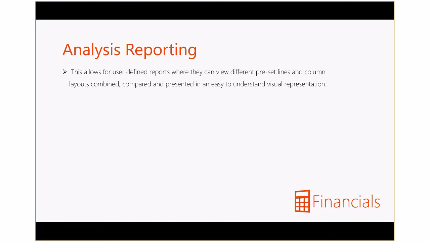This allows the user defined reports where they can view different preset lines and column layouts, combined, compared, and presented in an easy to understand visual representation. The best way to describe it is similar to a pivot table where you can get specifics, but the best way to look at it, I believe, and it has been really beneficial in every one of my demonstrations to a customer, is that you have preset lines and column layouts already readily available to you.